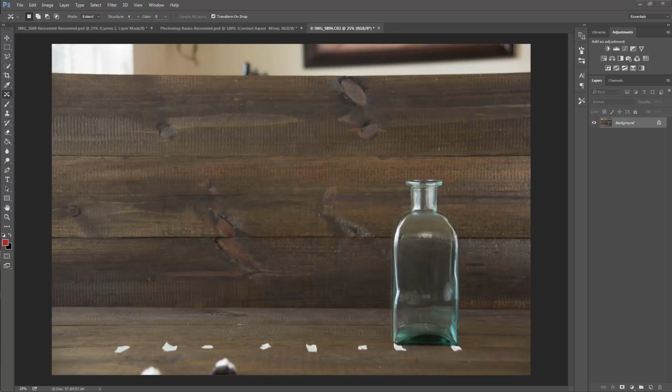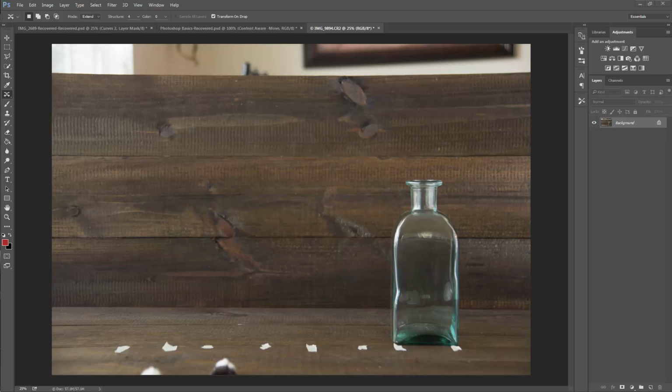Now your structure deals with your patterns. So you have between 1 and 7 for your structure. You can bump this all the way up to 7. The higher the number, the stronger the pattern will match. So just keep that in mind. How you should set these numbers really depends on what your image is and what you're trying to achieve. So I'm not going to tell you how to set these numbers, but you play with this and figure out what works best for your image.